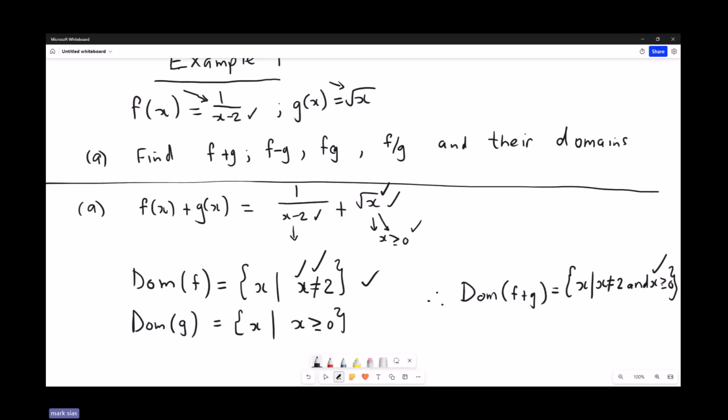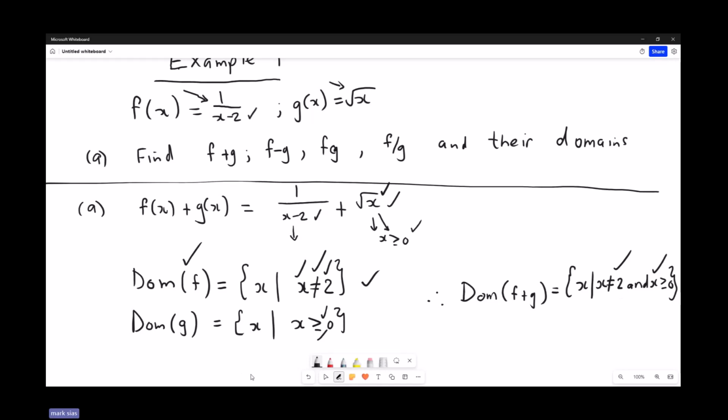So it must be greater than or equal to zero. But when it is greater or equal to zero, it must not be equal to 2. That is the intersection. So the intersection is more restrictive. It restricts that function. This one allowed for negative values. This one only allows for positive values because it makes sense. Together, they allow only for positive values and zero, but x cannot be equal to 2. So that's the intersection. Any questions there, guys, before I proceed?